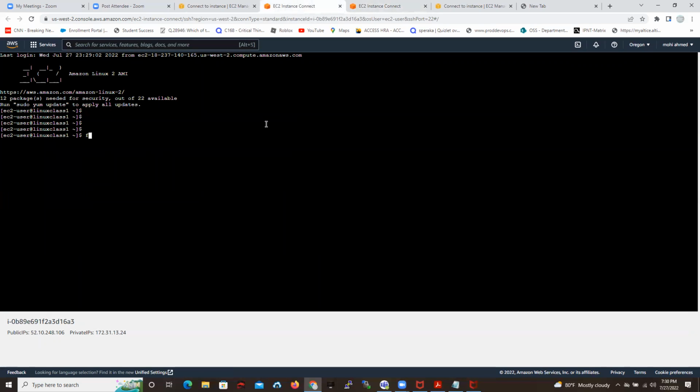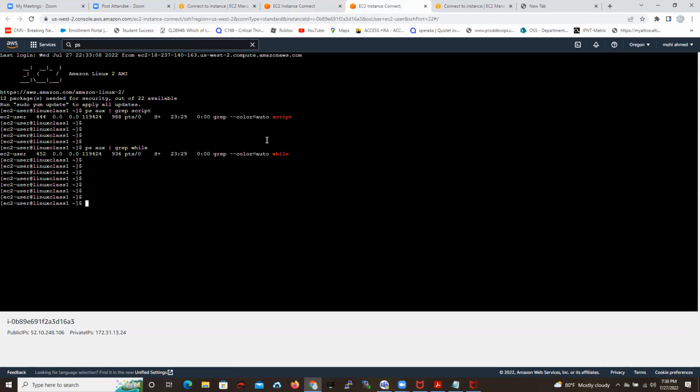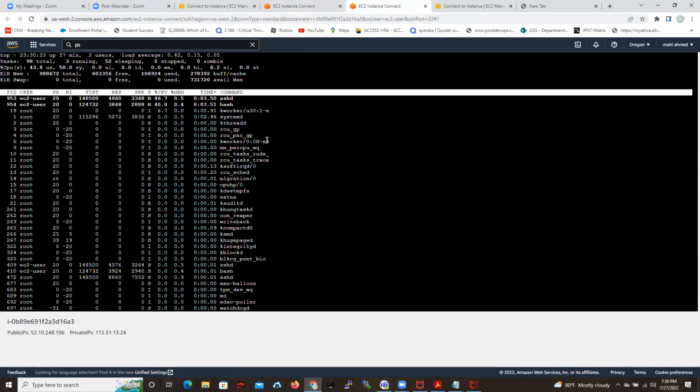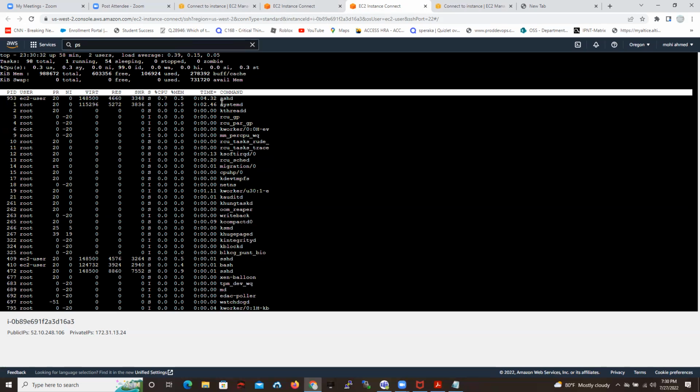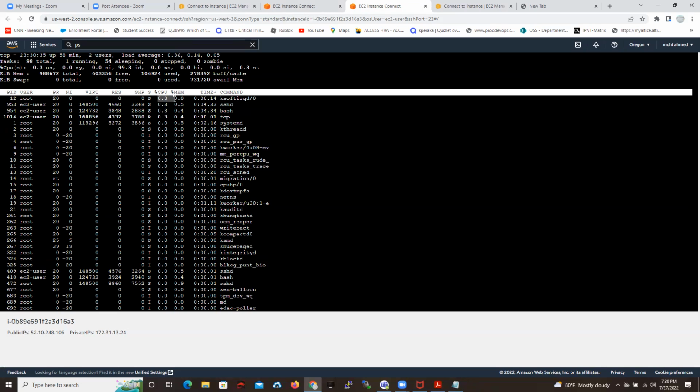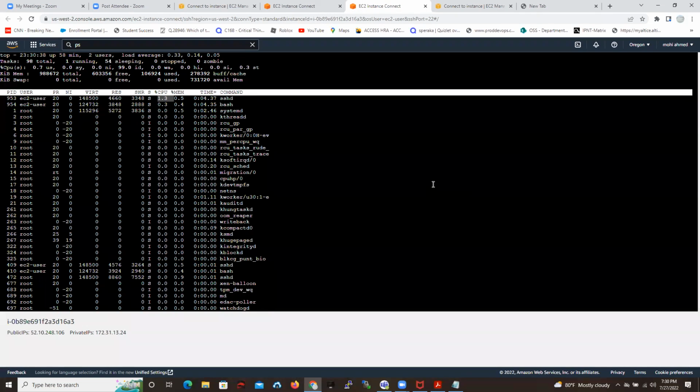Okay, let me run the command, the one we ran before. Let's say while true; do echo hi; done. This command is going to be continuously running. Now if we run the top command, as you can see, there will be a script that is using most of the CPU, the SSHD, and there should be that script also somewhere on the line.